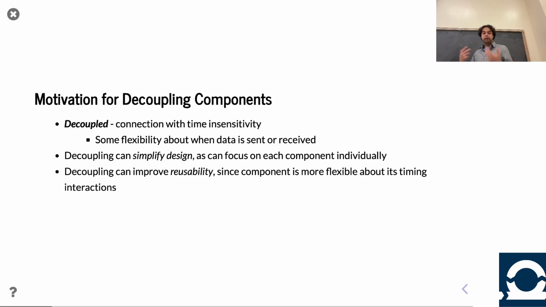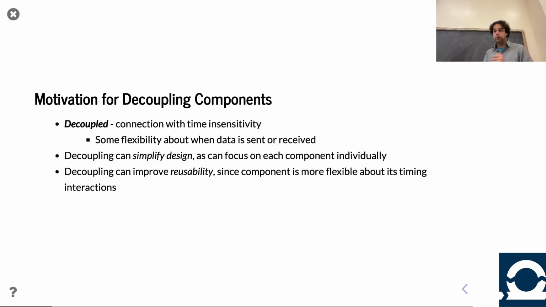And so when decoupling is done correctly, it can really simplify your design. You can build a bunch of components that are decoupled, put them all together, they all understand decoupled, and they all fit together great. And they're much more reusable, right? The alternative would be components that are very specialized to operate with each other, and then we try to interoperate them with something else. They aren't quite as compatible. So decoupling done well really improves reusability, and that's, of course, one of the key parts of this course: how do we make things very, very reusable.